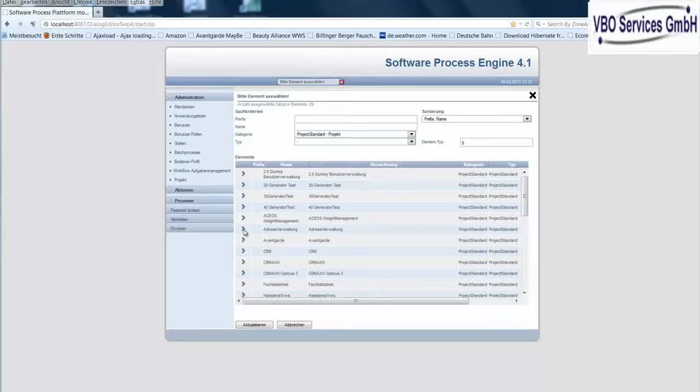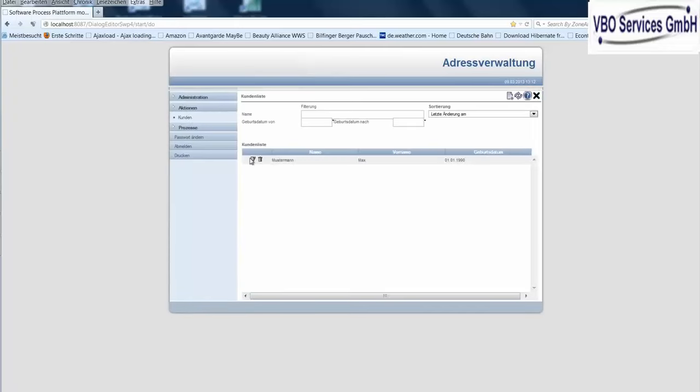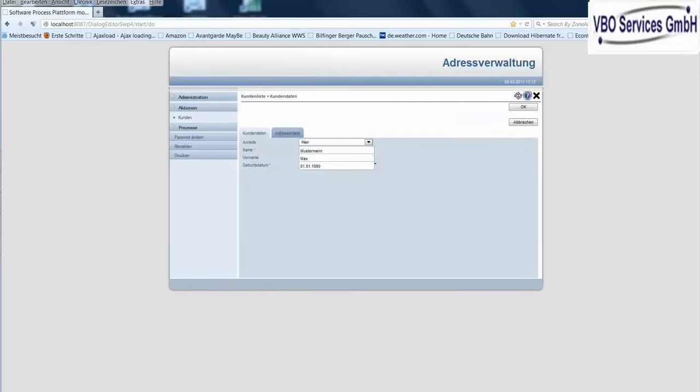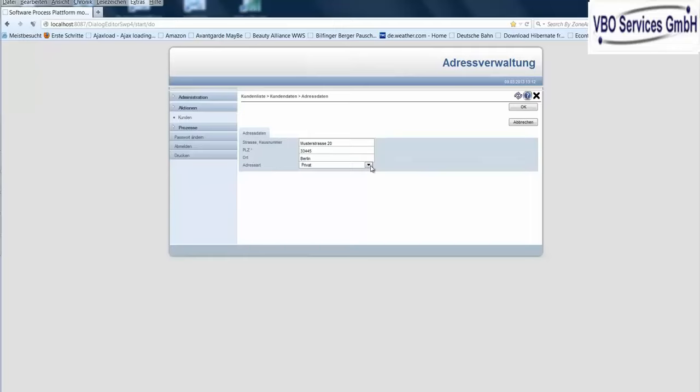We access the prototype address management, then we see the customer information input screen, and as you can see, all of the data are already available. This means that as a consultant and non-programmer, you can already set up everything in order to see whether everything you and your client have imagined runs as desired, and if it's complete. That means that we can display either a desktop application and a web application with a single click? Absolutely, namely as a prototype and also afterwards in the real application which is generated.